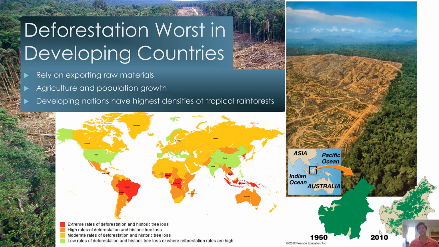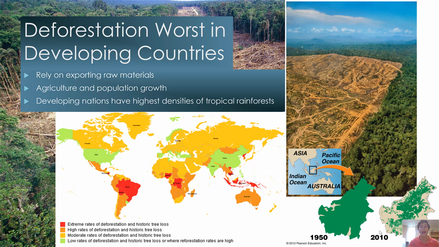Now, remember how we talked about deforestation not being evenly distributed around the globe. In a lot of locations, we're losing our forests in the areas where they are most valuable, our tropical rainforests. And so essentially deforestation is worst in the developing countries right around the equator, areas that are typically very impoverished and therefore exploiting forest ecosystems simply as a way to maintain some sort of economic significance. And these countries are relying primarily on exporting the raw materials that forests provide. As a result, a lot of the deforestation that occurs in these countries is done to make way for agriculture as well as population growth.